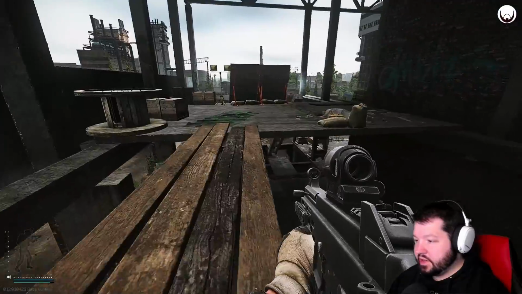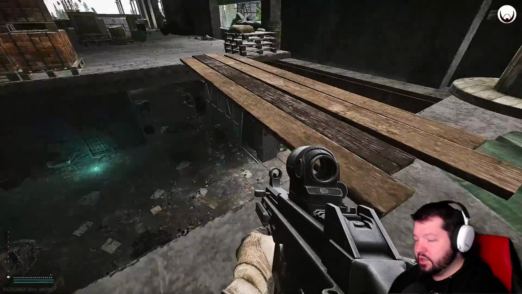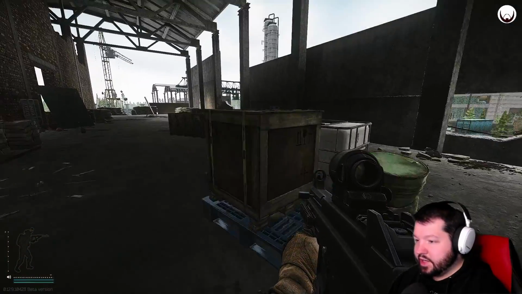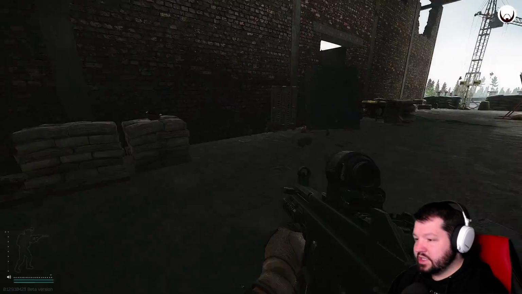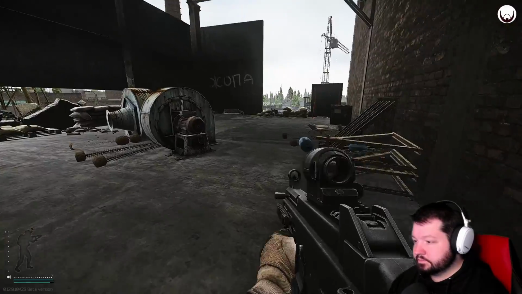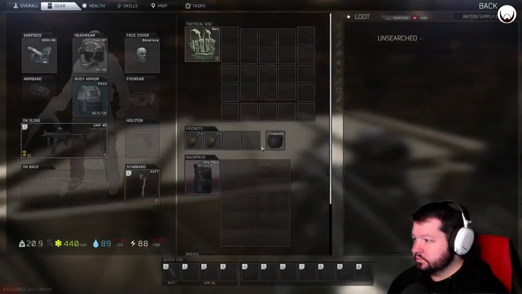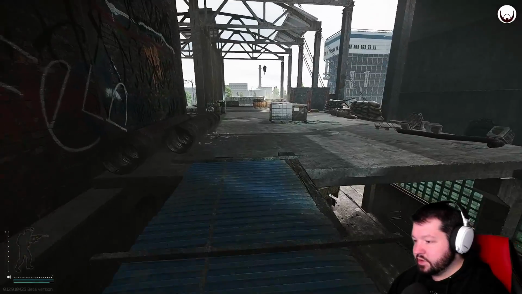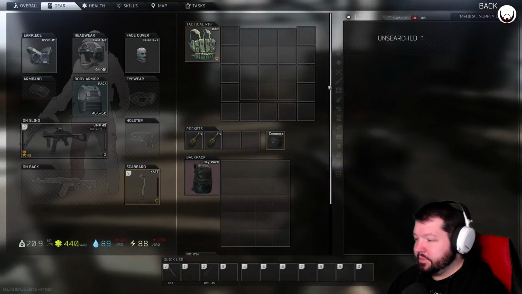So we'll go up here. Where's the med bag? I'm trying to, oh, here's the med box. All right, there's a med box right here. And there is one more medical supply crate. I'm trying to remember which one it is. I don't think it's this one. Nope, that's technical. Nope, that's ration. So that means this one over here must be the medical. Yep, here it is. All right, medical.